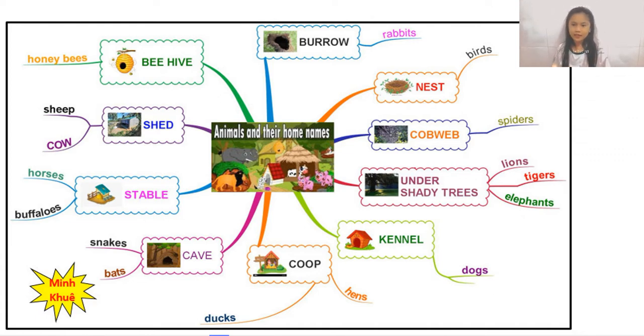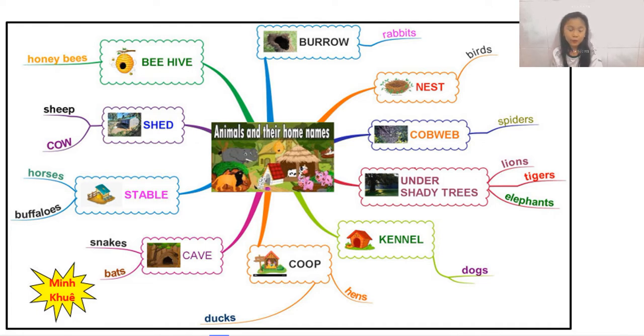Okay, first is nest. What is a nest? A nest is kind of like a bowl. Its shape is kind of like a bowl, right? You know what? Those nests are made out of the twigs and the branches that the animals collect. Those nests are usually built very high up in the tree so that no animals will come and eat those animals in the nest. Ew.